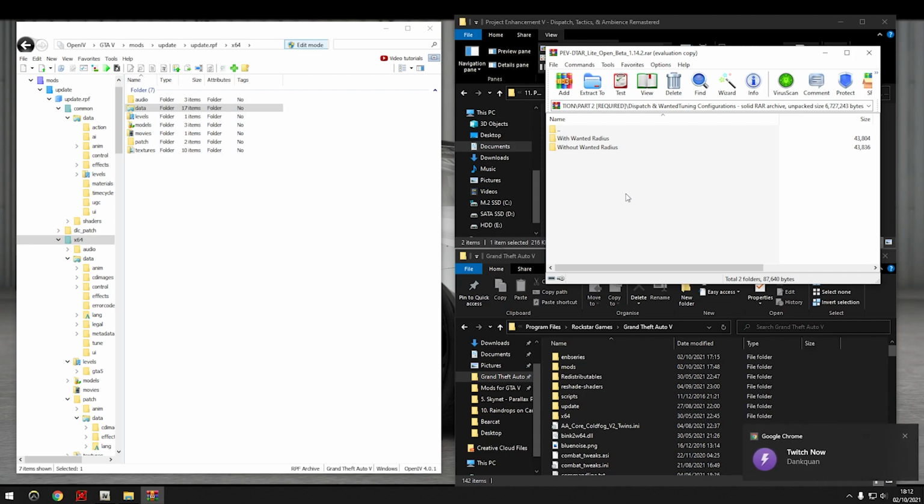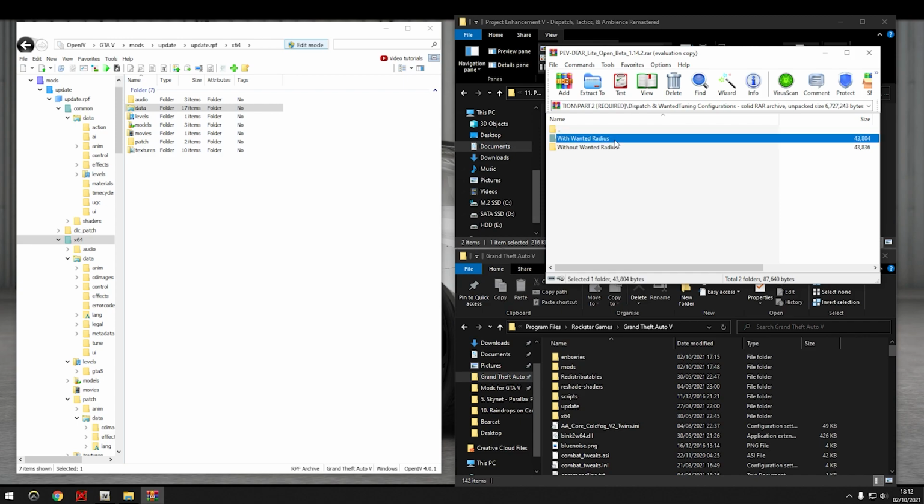Furthermore, the police will only expand the wanted radius if they see you. So if you're hiding and the police are looking for you and you manage to escape or whatever, then the wanted radius will only expand if you're seen. So that's how it works. If you don't want it, then just skip it, but I'm going to use it.